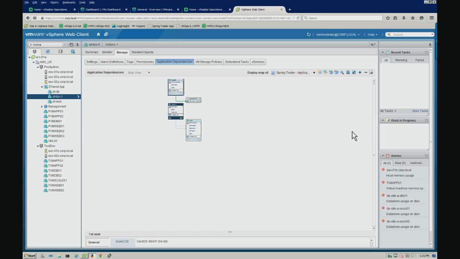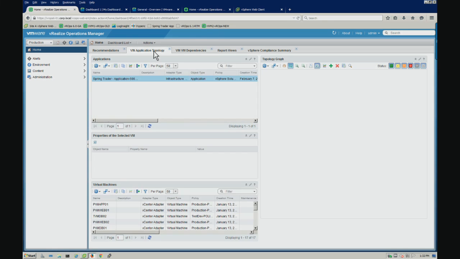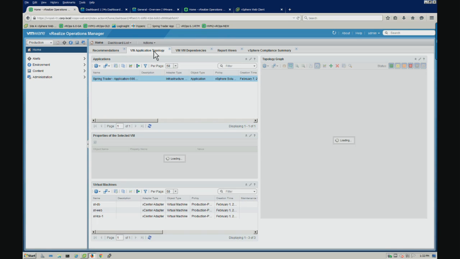All right, so I just wanted to show Vin here inside of the vSphere web client for those of you who install Infrastructure Navigator. But if you install the management pack, you can actually see it inside of vRops as well. So here's vRops. Once you install the management pack, you can see I have Vin here. And I can basically click on Vin application topology. It's a small environment that I've created for demo. But you can see here, here's my Spring Trader application. I have a 3-tier application with a web server, an app server, a DB server.